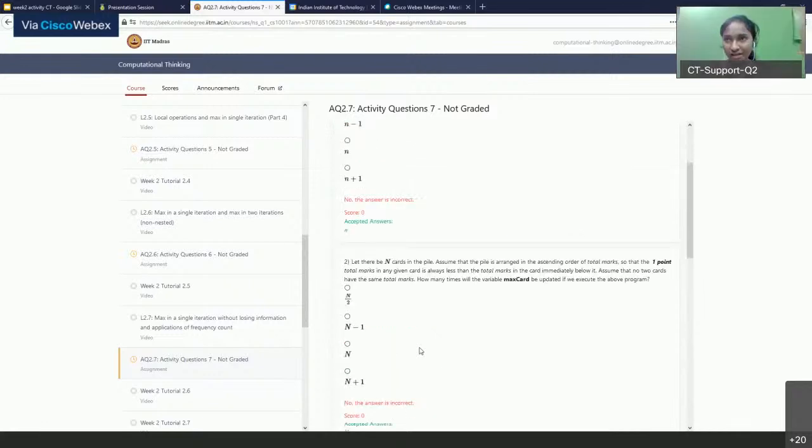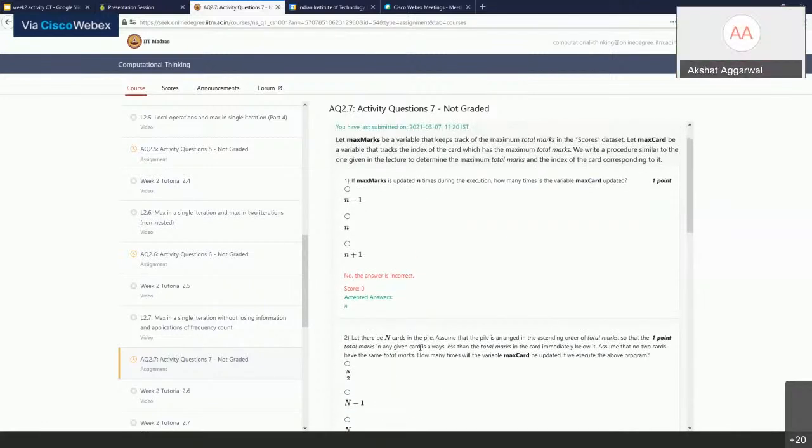See, initially, how will we find the maximum total marks? We will initialize a maximum variable as some lesser value, let's say -1 or something. We will move through the pile and compare each card with our maximum total marks. Are you getting that? Yes, ma'am. So first you will see the first card in the pile. It will have some marks. If our marks are greater than the initialized maximum, then we will update our maximum value to the marks seen on that card. Okay. Yes, ma'am.